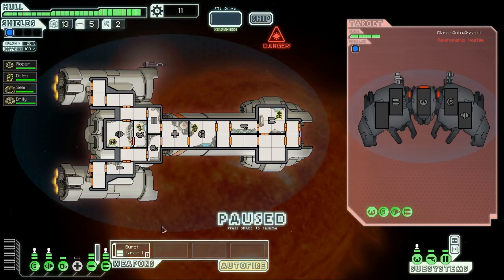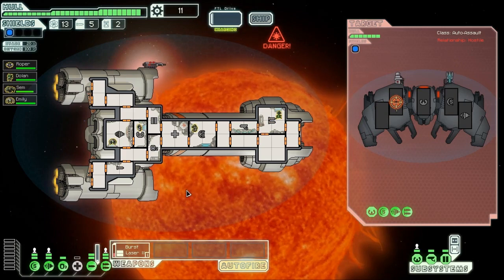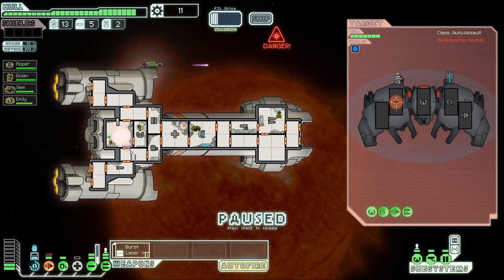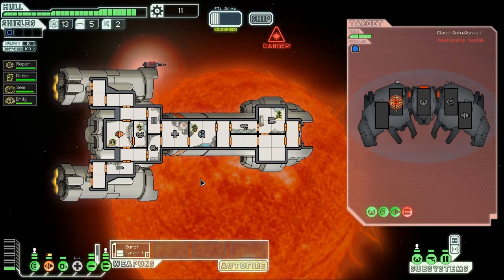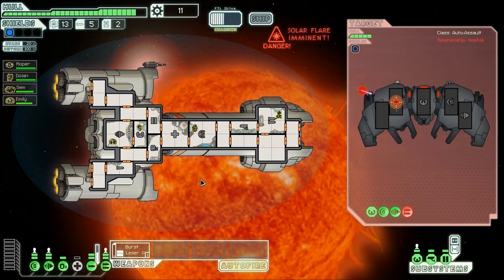Impervious to the heat. They've got a rocket launcher, and they're probably going to hit us with it before we can fire. Well, time to test out that venting. Here it comes. That just hurts. Not to mention the solar flare is going to be coming. At least we can pin him down. Burst laser is good for early enemies like that.